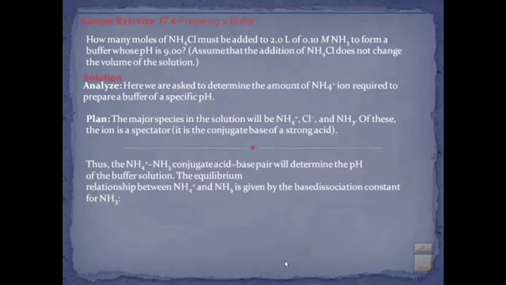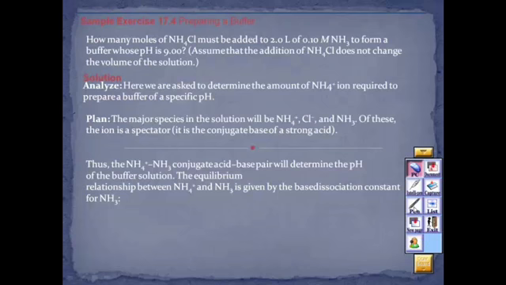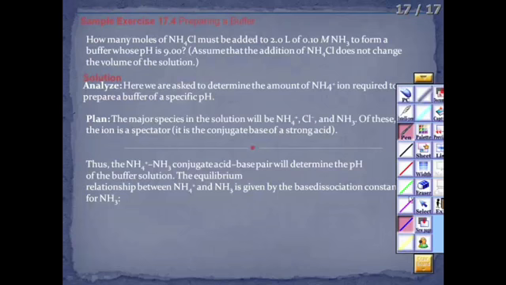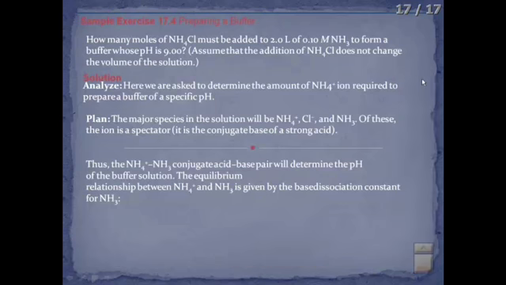Alright, so let's tackle this problem. There's something that I want to show you that is not in your book. I don't think your book did a very good job showing this example, and that's why I really wanted to talk about it myself. So what you're dealing with is a conjugate acid-base pair. Alright? The equilibrium is specific with dealing with the difference between the ammonia and the ammonium ion.